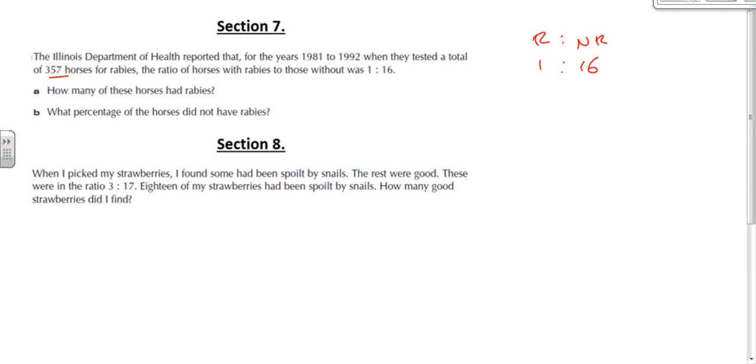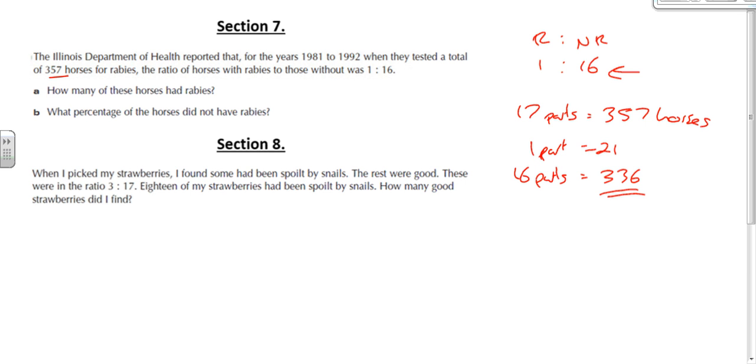So I've got to split this 357 down into the ratio 1 to 16. So it's going to be 17 parts equals 357 horses. So 1 part, I need to divide that by 17. So 357 divided by 17 equals 21. So how many did not have rabies? That's going to be the 16 parts. So 16 parts, it's going to be 16 lots of 21. That equals 336 horses which did not have rabies.